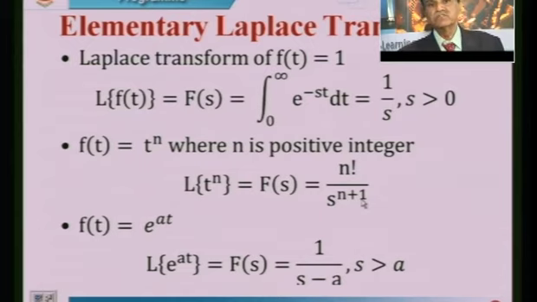First integration gives n divided by s to the power 1, leaving the integration with reduced degree. That is, t to the power n is there on the left side, and t to the power n minus 1 remains. After you take the integration once, that comes to be n divided by s to the power 1, and under the integral sign you will be getting e to the power minus st, and the same t to the power n is going to be reduced here as t to the power n minus 1.